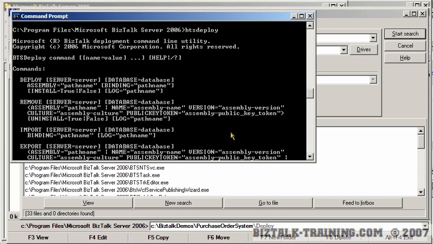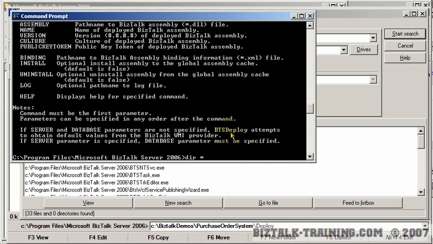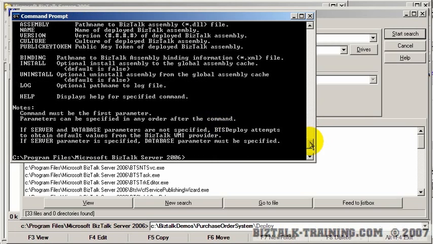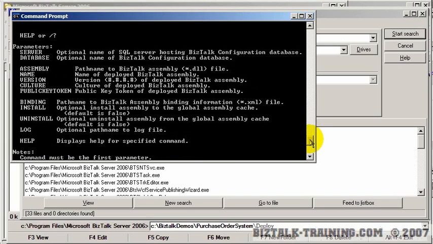They actually provide a deploy utility for regular deploys, but not for the business rule engine. So the only way you can run this business rule engine program is to run it interactively on the screen. They do have this program here called BTS deploy, and by typing it in, you can see what the commands are.